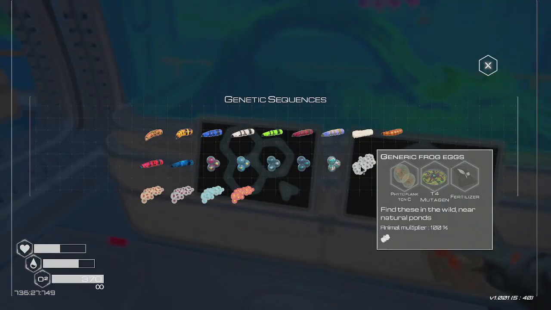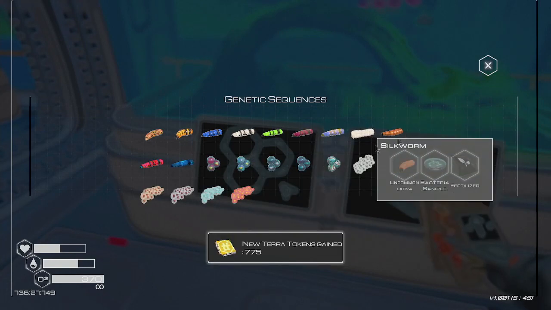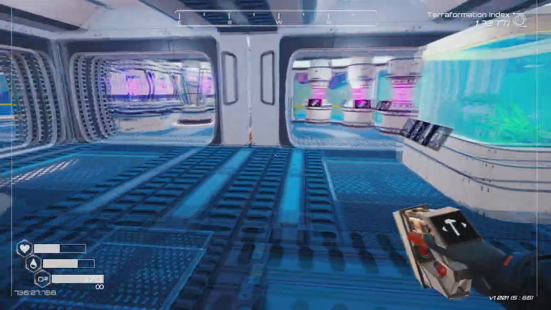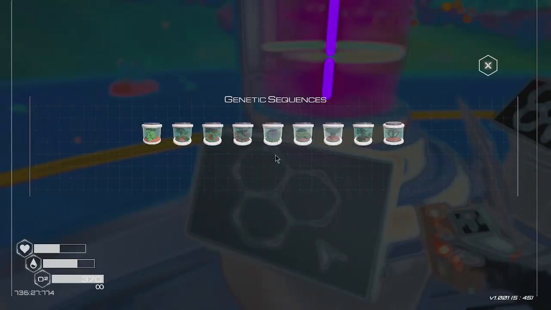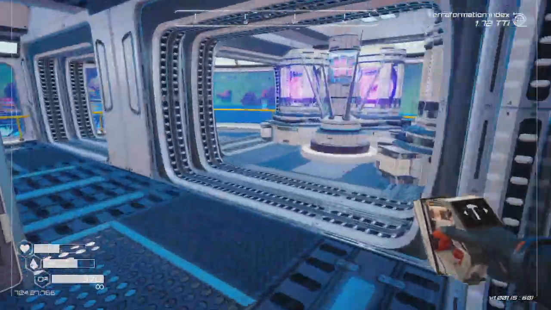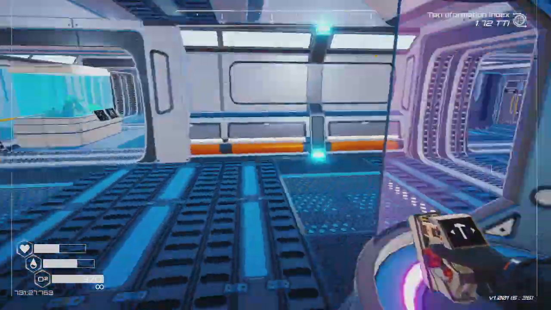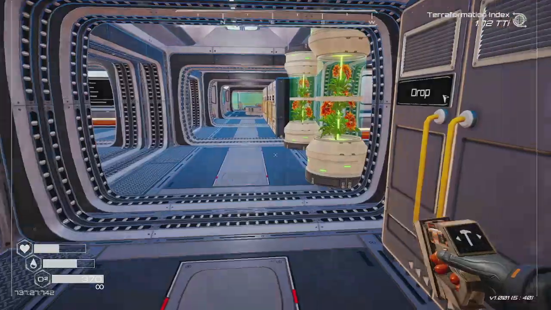Okay, so this is still just frog eggs and stuff. Fish eggs and frog eggs and these. Oh, we can make rare larvae now. Ooh, that's nice. Let's see if there's anything new on here. Nope, same trees. Oh, you see, I put another one of these in, so now we just have a ridiculous amount of power. Oh, and I got some teleporters put in. I thought they would be handy for us getting around.